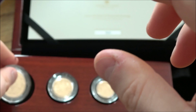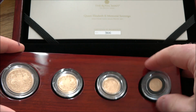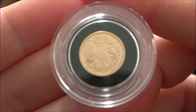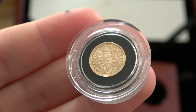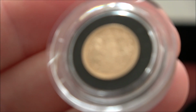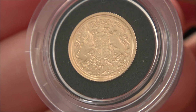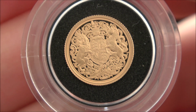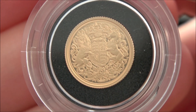But one thing that we must not ignore is that there are really tiny versions of this coin, and hopefully the design looks equally as good on these small ones. So let's have a look at this quarter. If we can even get the camera to focus. Let's go for a zoom in, shall we, rather than getting up too close. And so here we have the quarter sovereign. A quarter of a sovereign is approximately 2 grams of gold, just under. And you can see that the design is well rendered even on this particularly small coin.